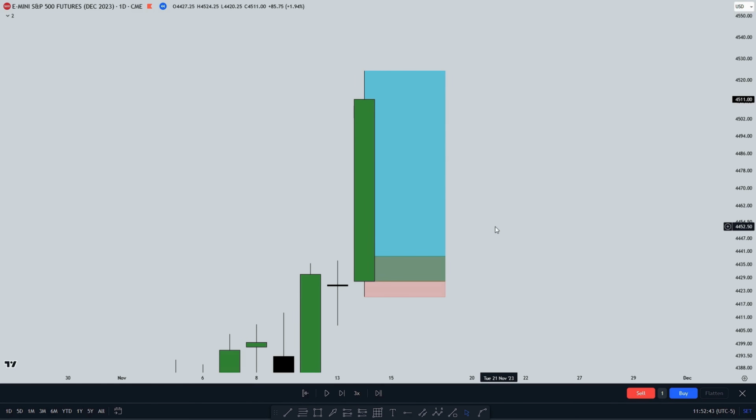You can also use daily candles to find a power of free model. So when you want to use daily candles, you want to see an open, low, high, close, and whenever we open, you want to see consolidation in the Asian session, and then in the London session, you want to see manipulation out of the Asian session and then go back into the Asian session again. And in the New York session, you want to see a distribution.